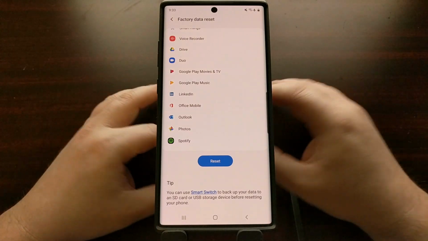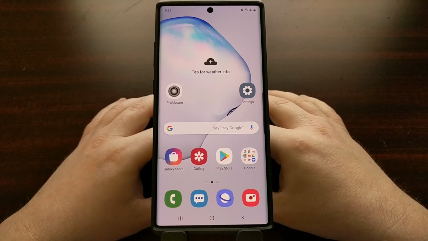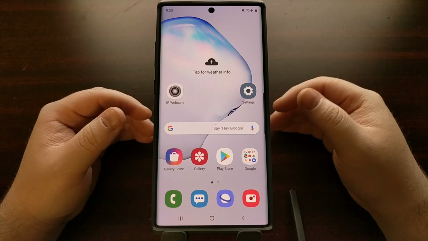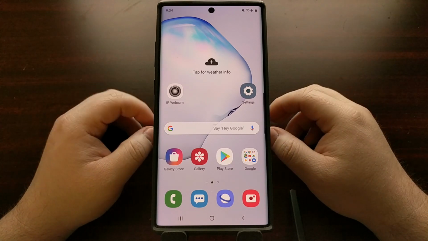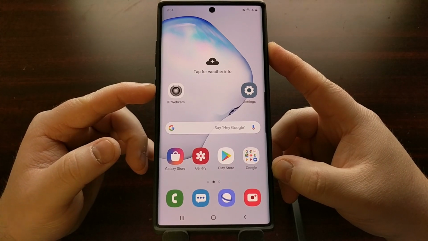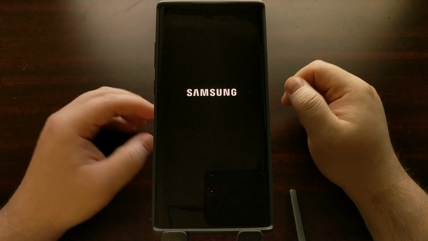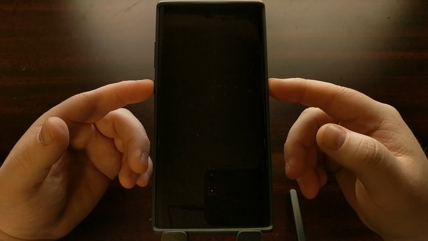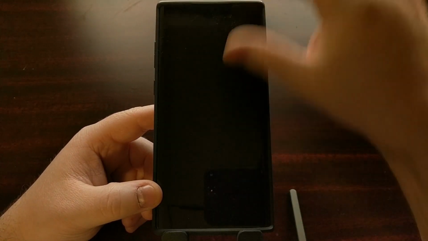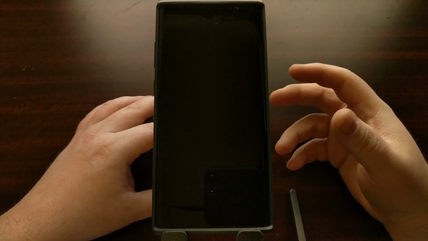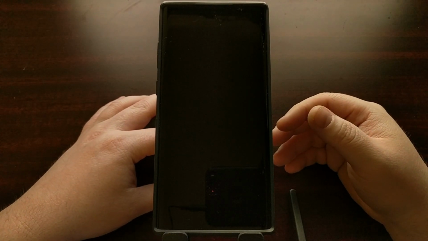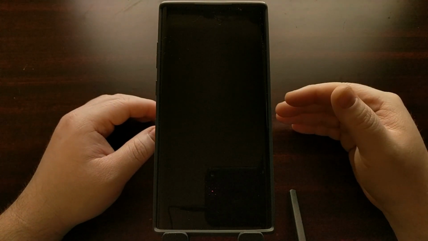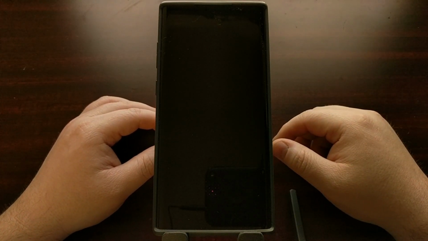So that is how to do this from within Android, and while that's great for right before you sell the phone or give it to a friend or family member, it's not something that you can do if you've run into a boot loop or a bricked smartphone. And by that I mean that you are unable to boot the Samsung Galaxy Note 10 into Android. So when that happens, you're trying to turn on the device and it is either boot looping or it is just staying at a specific screen trying to boot into Android but unable to. So if that happens, then we need to boot the Samsung Galaxy Note 10 into recovery mode so that we can then do the factory reset.